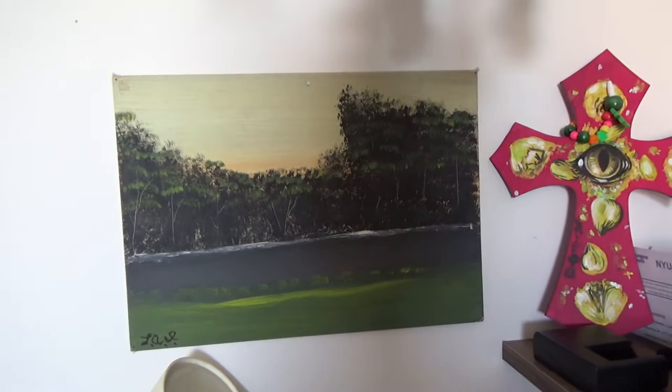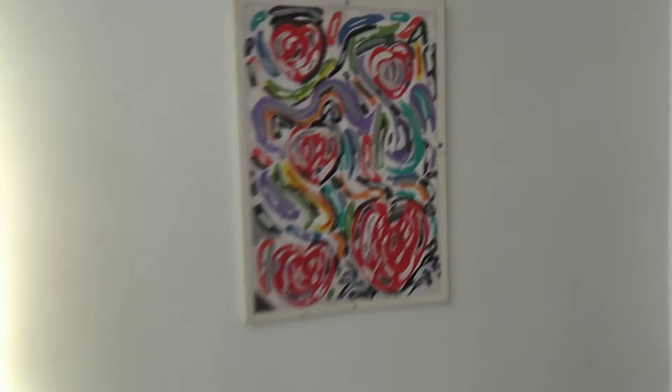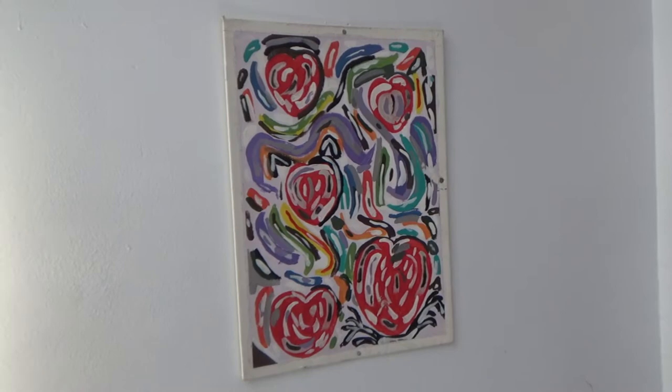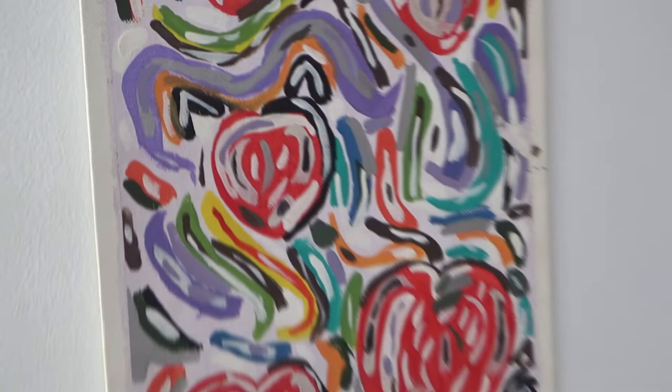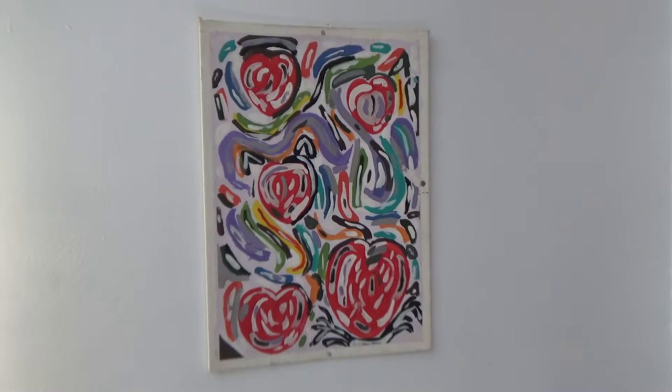More traditional style paintings. But then there was this one, and then there was one more, which maybe some of you have seen in some of my videos too. This one here was my absolute favorite. I should have this closer to my desk so you can see it in the videos. I have no idea what it is, it kind of looks like apples, or almost like some kind of insect or something. But it's super psychedelic, and none of his other paintings looked anything like that. And I was just like, that is so cool.